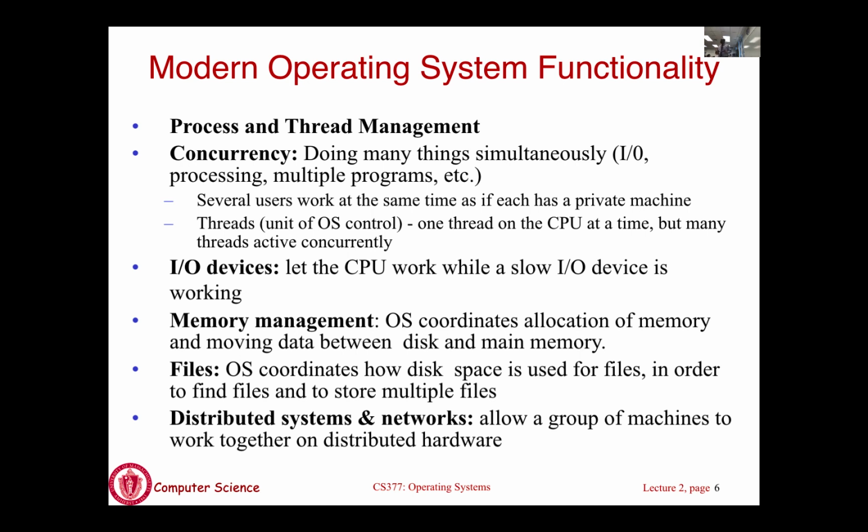It of course needs to manage memory: decide where processes fit in RAM, how much RAM to give each process, and so on. It needs to manage files on your disk. And if you are looking at multiple machines that communicate with one another, you need to manage the network card, which enables you to communicate, so you can have a browser talk to a web server, and things of that sort. So those are, at a very high level, the functionality you expect from an operating system. Now let's ask, to enable all of this, what do we need from the hardware?